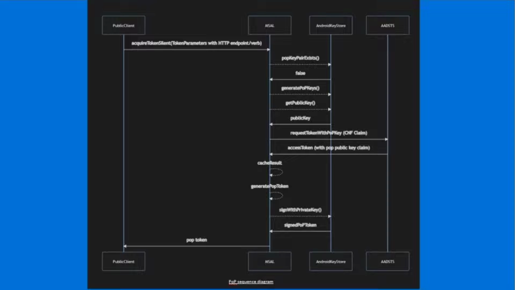And we use the same proof of possession approach to ensure that those primary refresh tokens, which are the ones that enable device-wide SSO, are bound to a device today. And we're doing some additional work to be able to assert information from the device about what model of device this is, and whether this private key is actually stored in hardware or not.